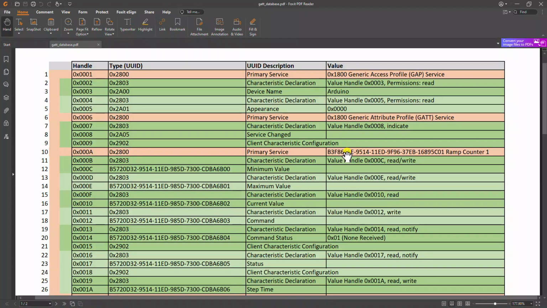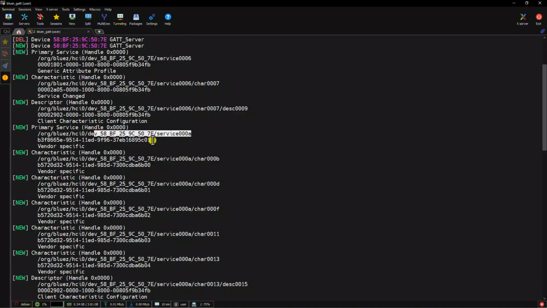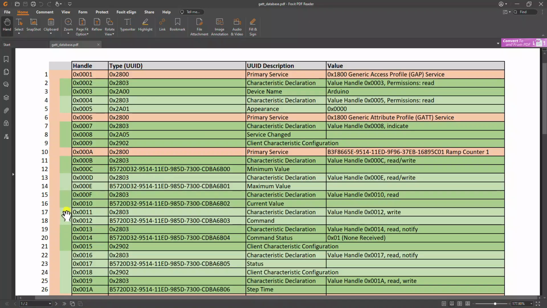You can actually see that because it ends in the 01, that this is our 01. And now we have the characteristics that make up the service, and you can tell that because this characteristic has this service, and then the characteristic is 0B with B00. So 0B is that entry in the GATT server database right here, and that is our value handle.